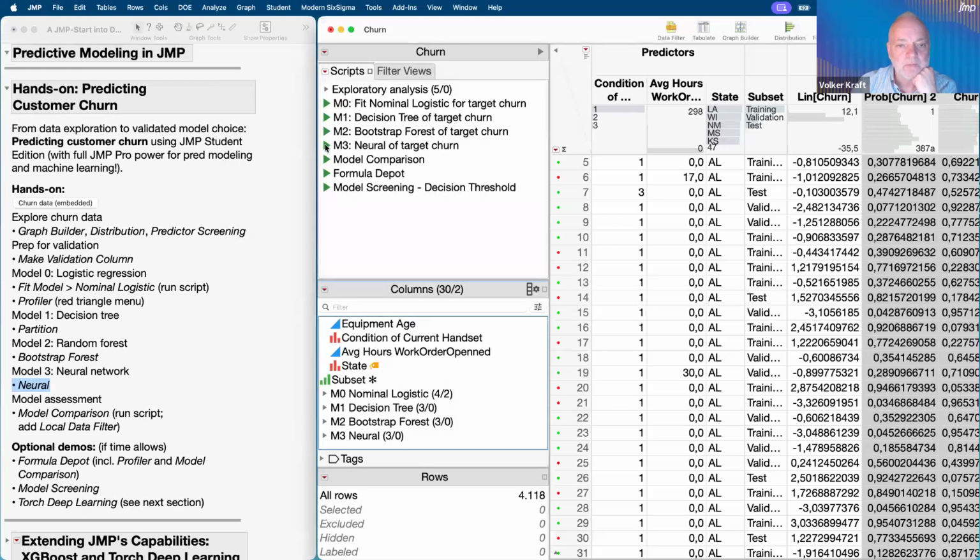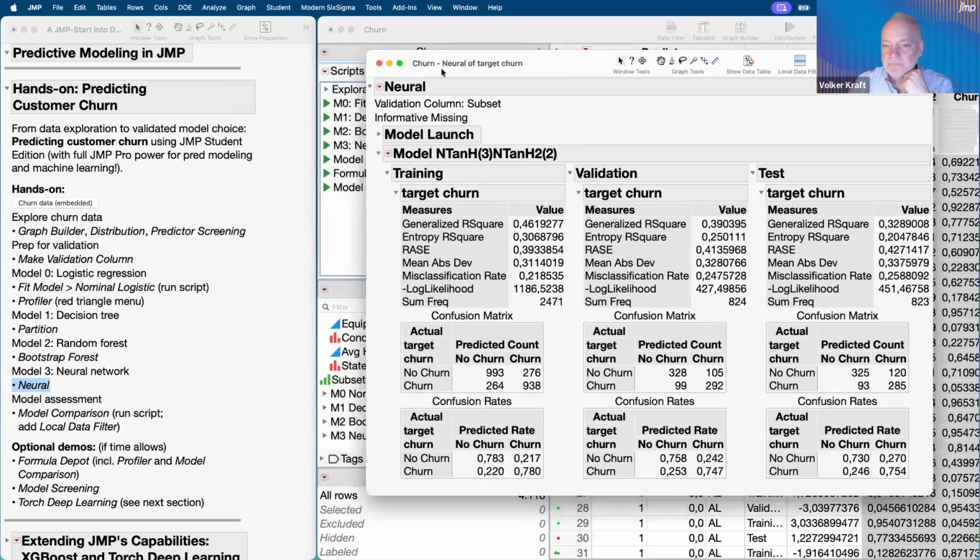I just run it from the script again. So this is one model, and a bit disappointing. A bit disappointing is that if you look at the misclassification rate for the test data, we see almost 26%.